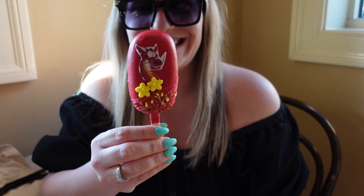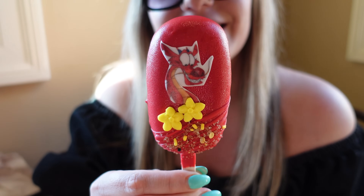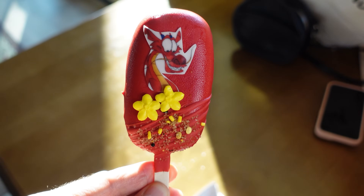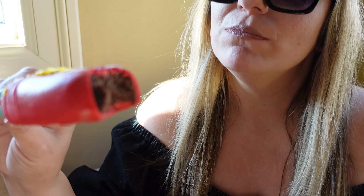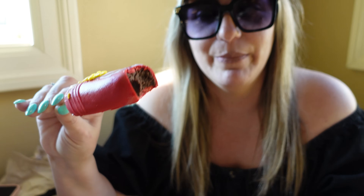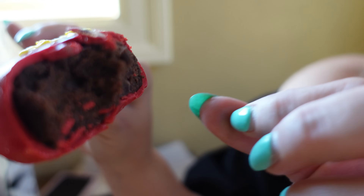Sam used to own a cake pop business, so we had to get her thoughts on the Mushu cake pop — it's actually a chocolate and red velvet cake bar, not a pop. It tastes more dark chocolate than anything — a very rich dark chocolate flavor. I don't really taste the red velvet and there's something crunching in there too, like little pearls or something. Very moist, not overly sweet. Desserts here are always high quality. I'd eat this an eight.